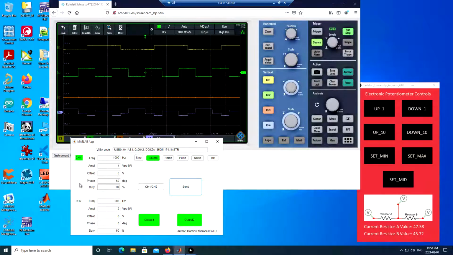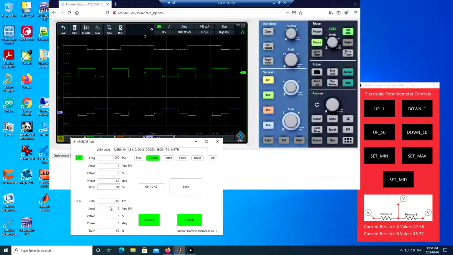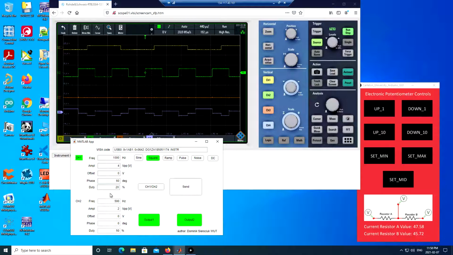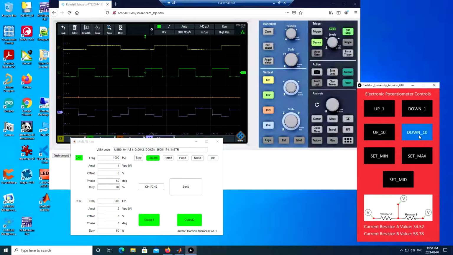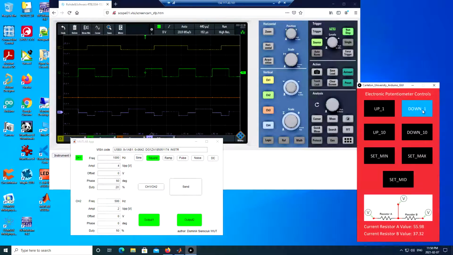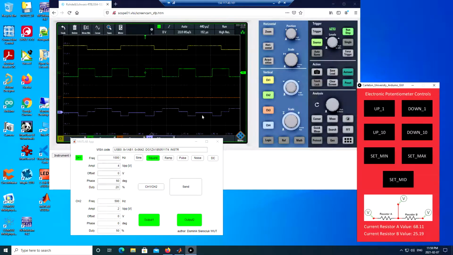So try to vary the settings in here. Make sure that the frequency of channel 1 is double that of channel 2. Make sure the amplitude of channel 1 is double that of channel 2. But vary the phase degree and the duty cycle to see if you can create more or fewer steps in this. And again, I suggest that you use your potentiometer, because with your potentiometer you'll get a more pronounced waveform from either one side or the other, which will allow you in turn to create those higher and lower peaks, right?